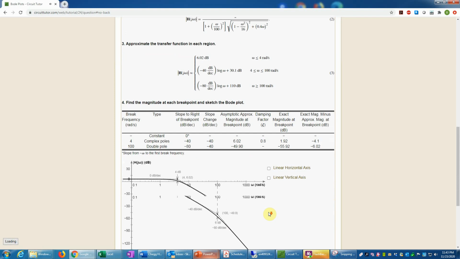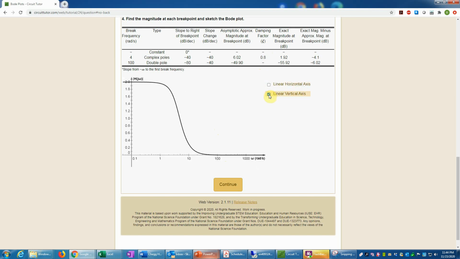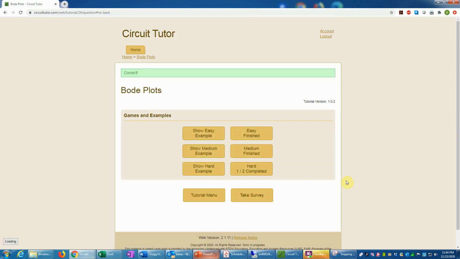And that is correct, and it shows you that in this case, this is going to be negative. Now it's possible to get a positive value for this deviation. Again, if you have a small value of zeta, then instead of minus, this could have been a positive number because you could have had a resonant peak. But that's only going to happen for relatively small values of the damping coefficient. Okay, so there's the exact curve generated by the computer. And if you want, you can change the axes here to see on linear, horizontal, or vertical axes just to get a better idea for that. But basically, that does complete the hard example.